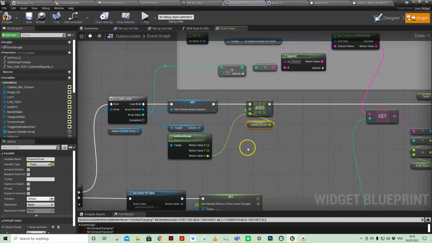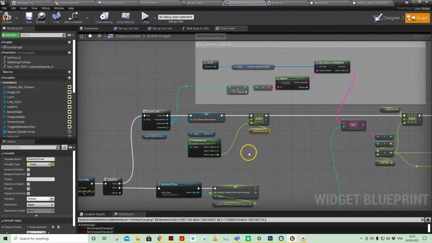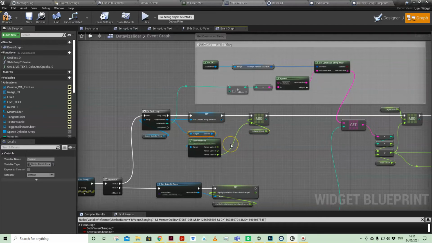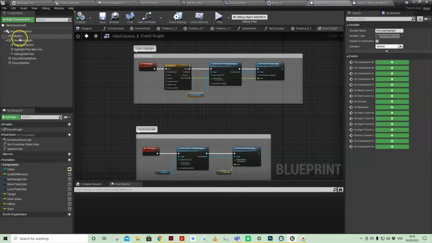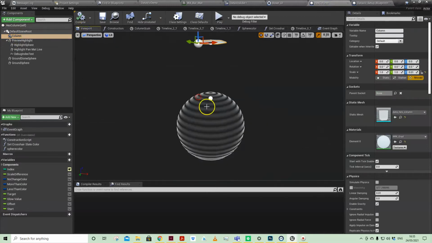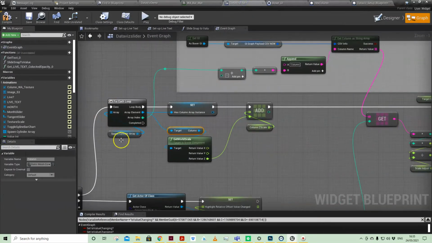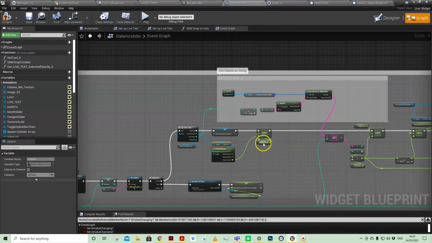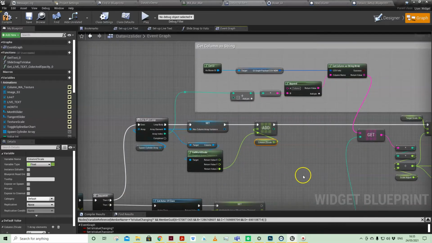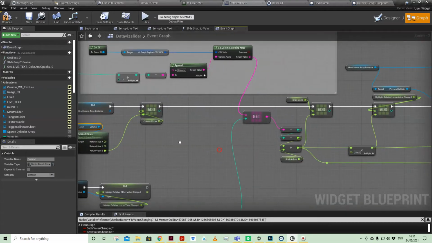So that's our first kind of array, taking the information from the world based on the scale of the column component in the hex column actor. So that column there. So that's important because obviously that changes every time the value changes. So it's a way of recording what's the current state of the scales on the Z axes of each of those column components.